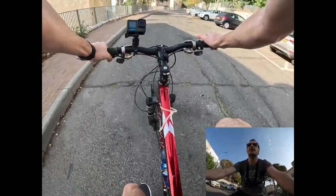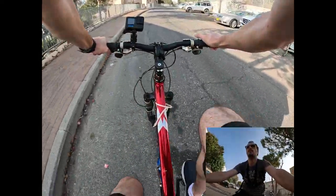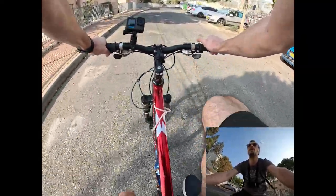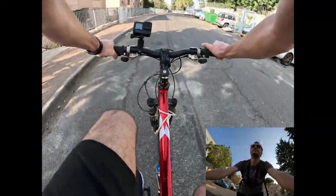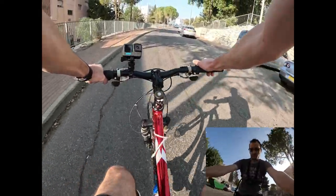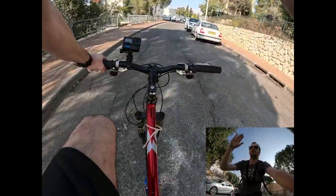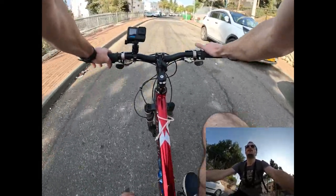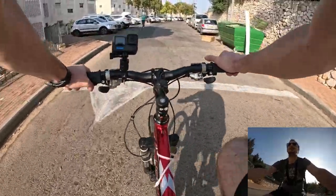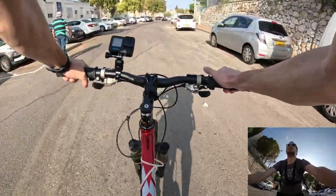And the Hero 11 on the other hand, same resolution, wide angle. It does have hyper smooth stabilization possible and boost stabilization and auto boost stabilization possible. I left it on hyper smooth on, which is perfectly fine. What else? Well, we'll see how this perspective looks like. The 4x3 should give me more upwards and downwards possibilities to where I can crop to 16x9 and make it full HD resolution, but I can choose where to crop.